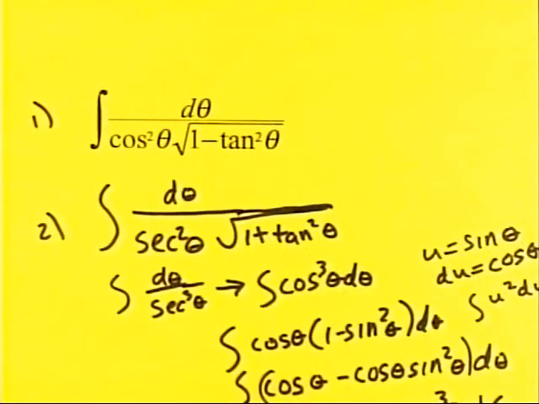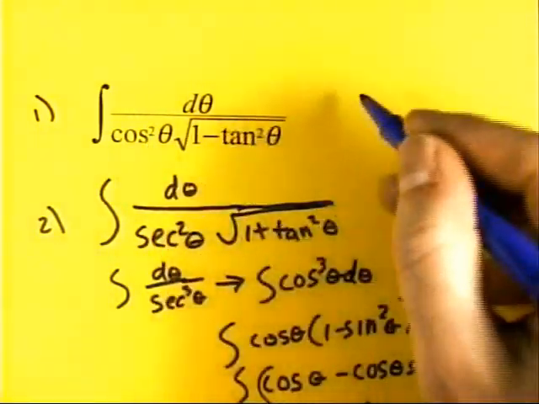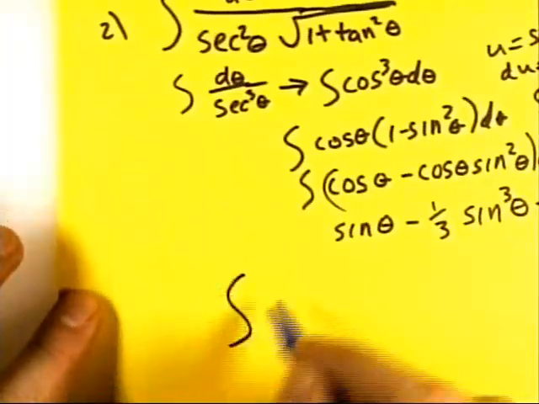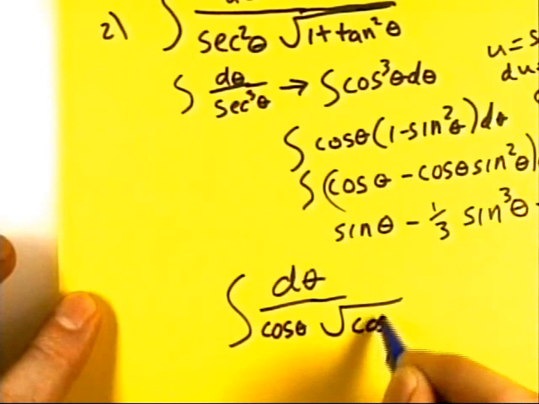Now, since you've got 1 minus tangent squared, I'm going to say that tangent squared is sine squared over cosine squared, and I'm going to make the inside of that square root cosine squared minus sine squared all over cosine squared. Then I'm going to square root that bottom cosine squared. You've got a cosine squared outside that radical, correct? So it cancels with one of those. So you somehow simplified this to be d theta times cosine theta times square root of cosine squared minus sine squared.